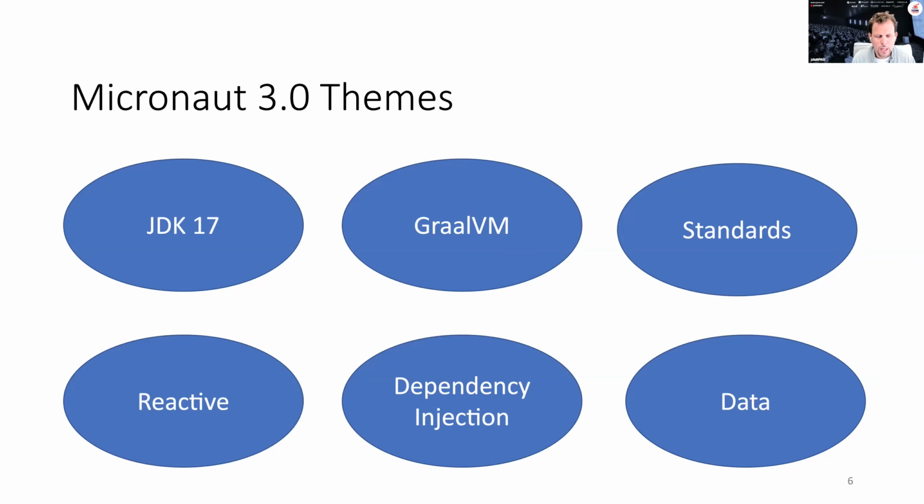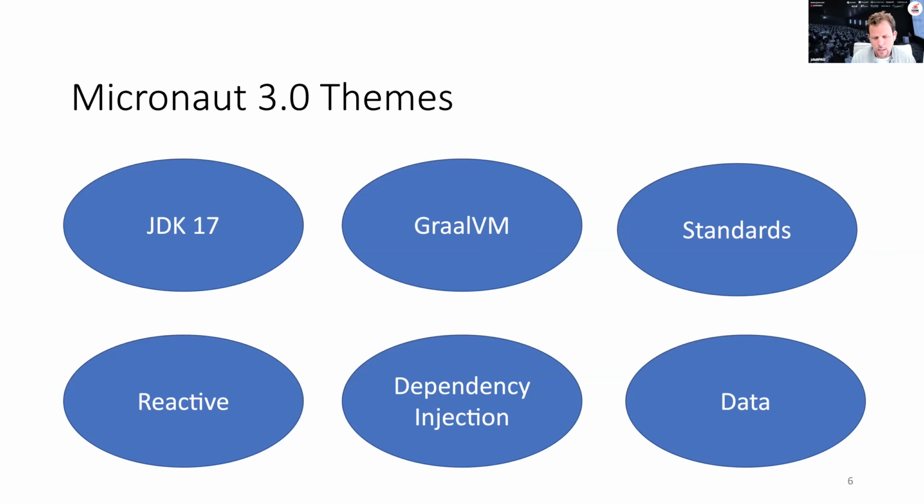Jakarta namespace. So Micronaut was already JSR 330 dependency injection compatible with JavaX.inject in Micronaut 2. We have moved it to Jakarta.inject, although we continue to support JavaX.inject as well. And it's one of the nice things about the compilation time nature of Micronaut, in that we can support these different annotation models at compilation time without adding load or complexity to the runtime. So standard support is again a big theme.